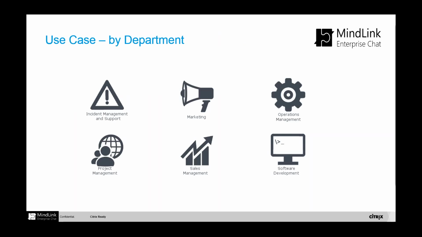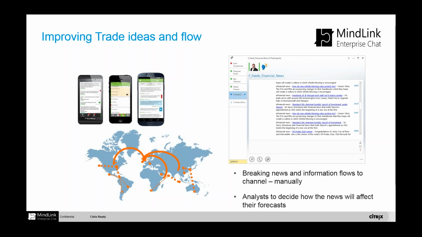We've had, I think, incident management and support, the ability to make decisions faster, to bring the right people together, has always been a core element. And certainly in a couple of examples I'll show you in a second, incident management support, making use of information quickly to make better decisions, has been one of the drivers in all the organizations. But as you'll see, from a marketing perspective, it's good to know what everybody's talking about you, maybe nipping things in the bud about misinformation or seeing what your competitors are doing. And again, from operational management to sales management, there are cases across the organization to adopt enterprise chat and MindLink and Link chat rooms.